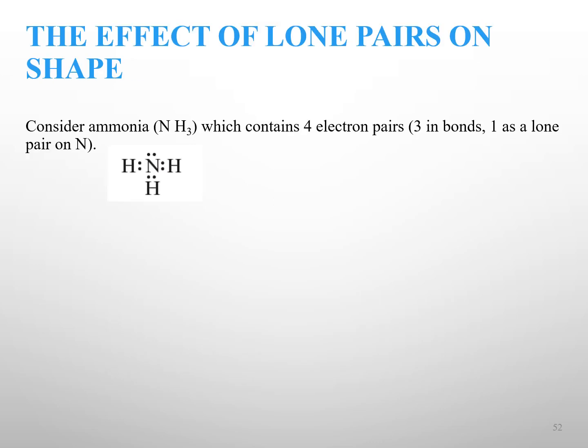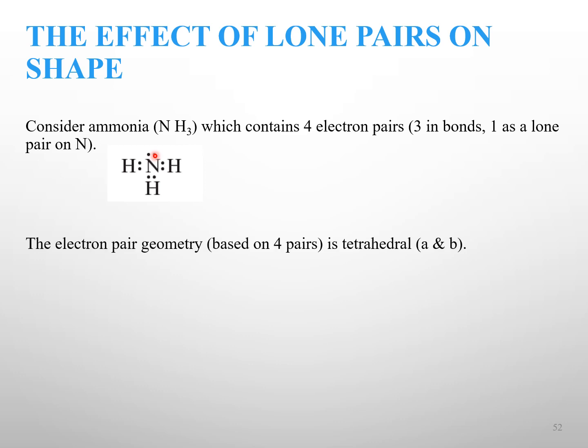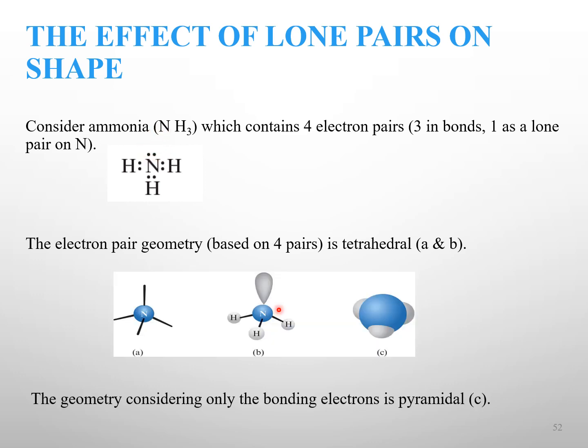Now what happens when you have a lone pair? Like ammonia here, when you draw it out, it's NH3, and then you have a lone pair up here. So it's 1 bond, 2 bonds, 3 bonds, and then you have a lone pair. The lone pair counts as a group. So there are 4 groups, 1, 2, 3, 4. So you spread them out as tetrahedral at first. But because the lone pair here is not really an atom, it looks kind of invisible. So it looks like a tetrahedral shape, but this one is a lone pair, so it's not really there, it's just electrons. So the molecule looks like a little pyramid right here.